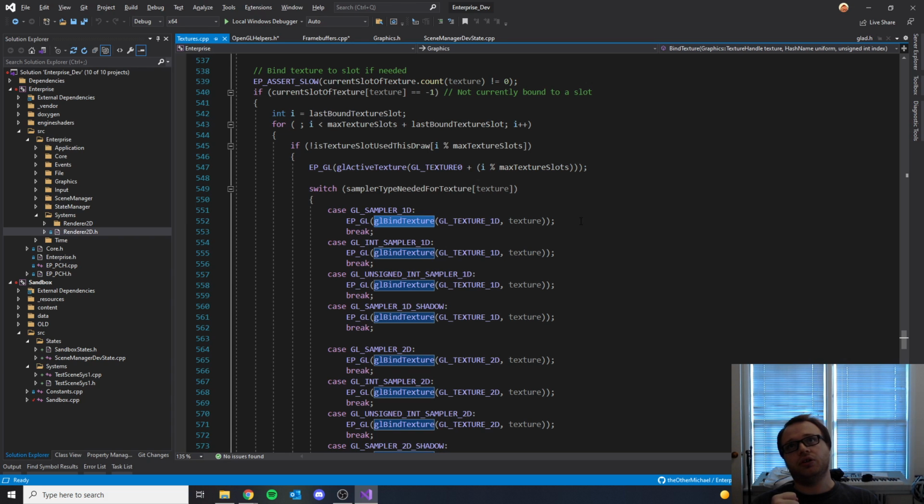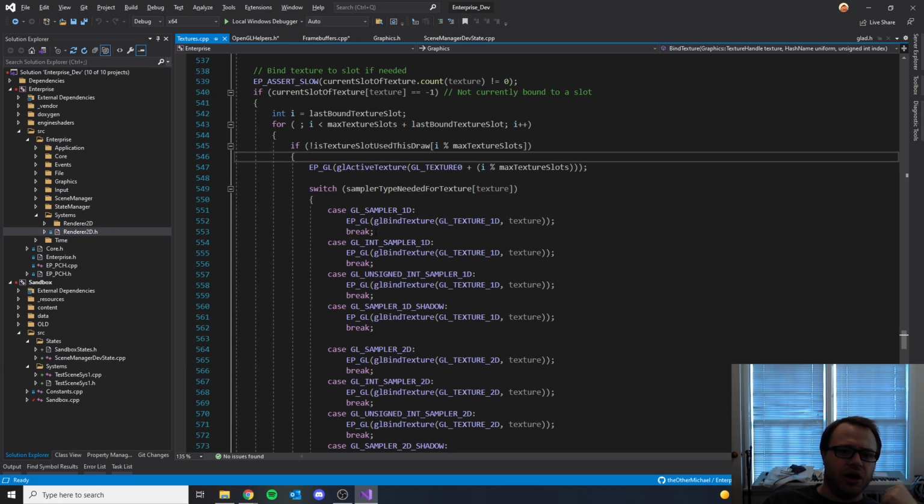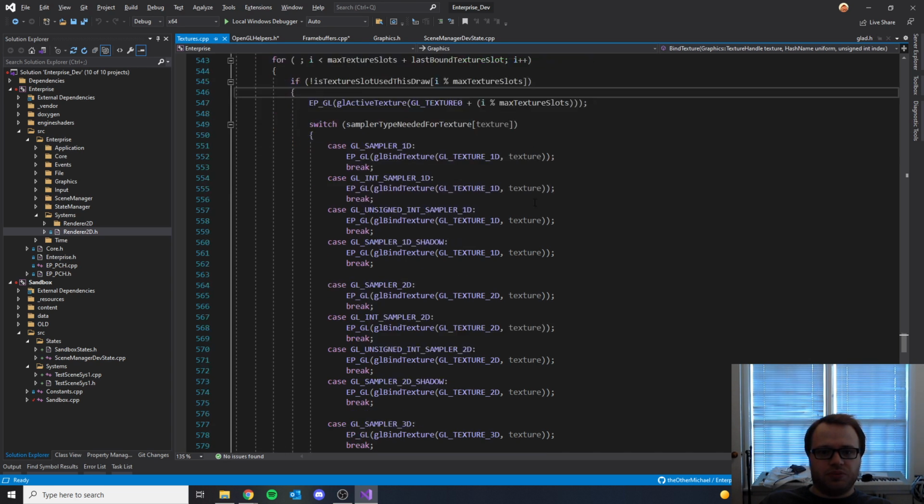Now that I'm thinking it through, I don't think that'll be a problem. Because when you go to create the frame buffer, you are doing that as an initialization call for some system. So at any point where it makes sense to create a frame buffer, the textures that are already bound won't be in use anyway. Right? Oh, but you know what? The way that this will cause a problem is the fact that we don't bind a texture to a slot every frame if we don't have to.